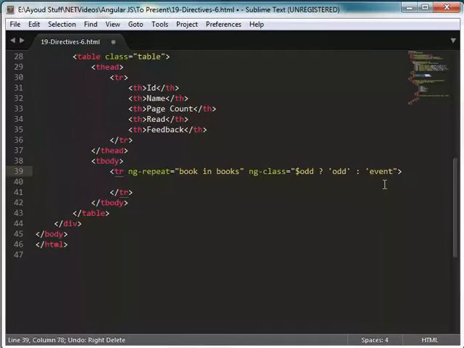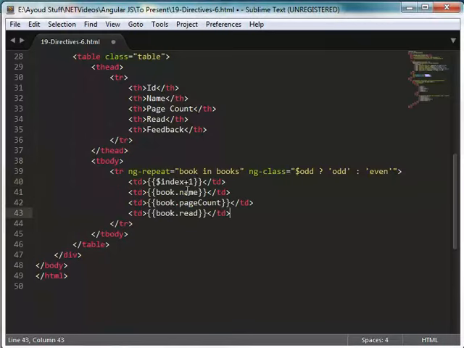Make sure that I have closed the quotes and make sure that's odd and even for the classes. Okay, so far then we're good. We are repeating over the books and we need to do something about them, right? Okay, and also I've discussed with you earlier the following. I have the book.name, book.pageCount, and the read. It's all there, and the $index + 1 to display the index of that record. Since the index is started at 0, we add 1. We've done this. Now here comes the part related to the feedback, right?